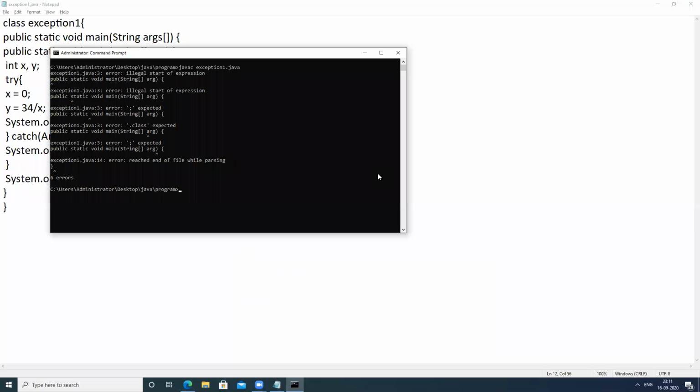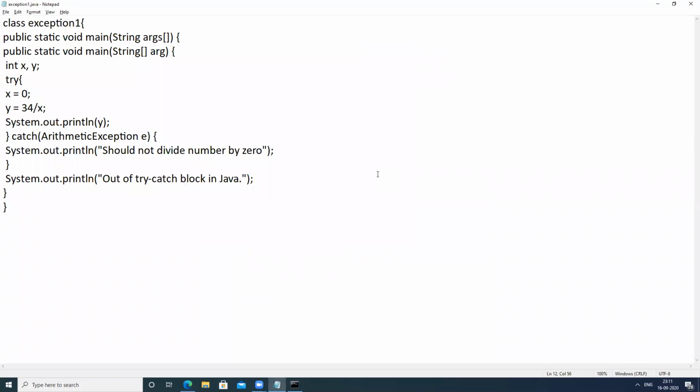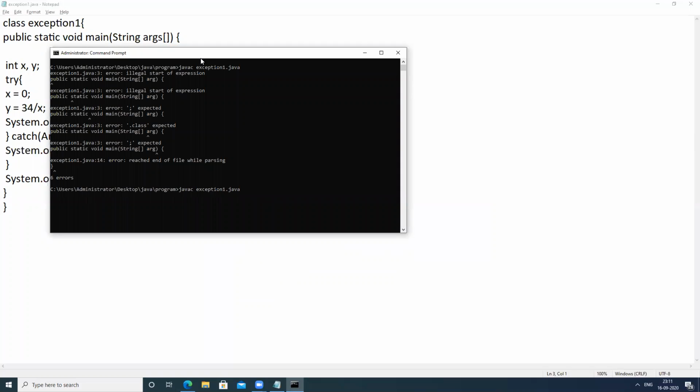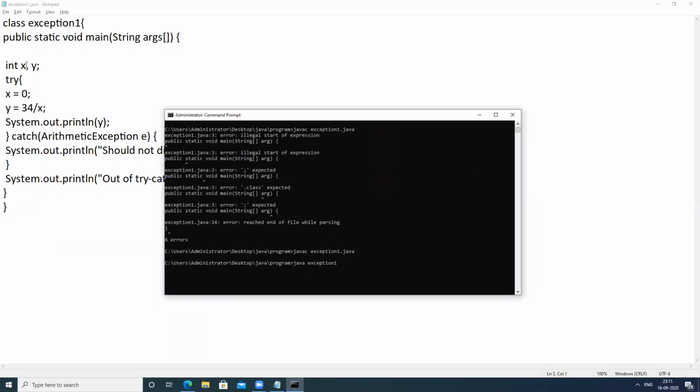Oh sorry, here I test the main method two times. So here an exception is generated. Let's see the program.